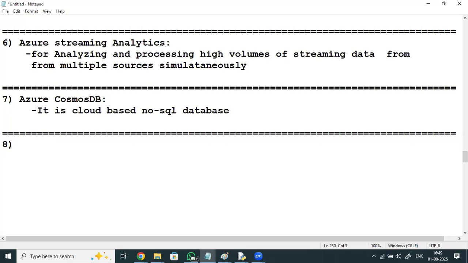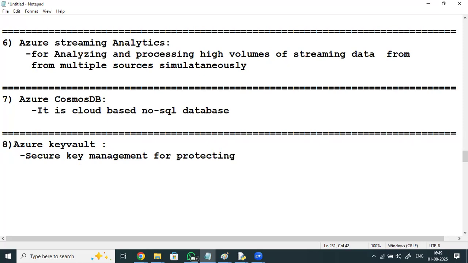Next, Azure Key Vault. Simply saying, secure key management for protecting the data in the cloud, right?